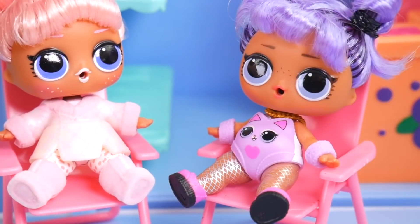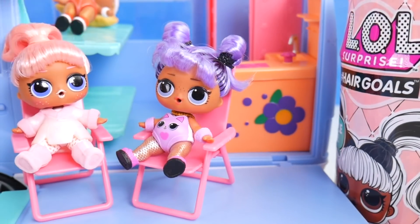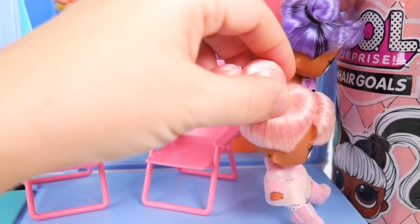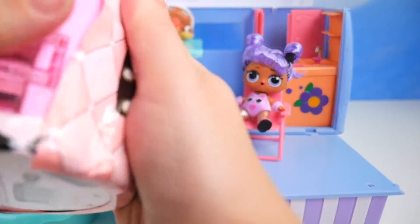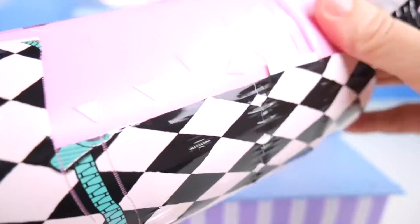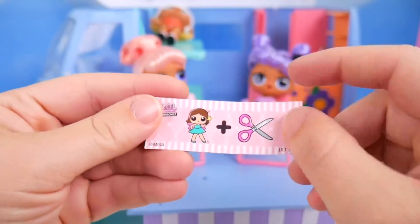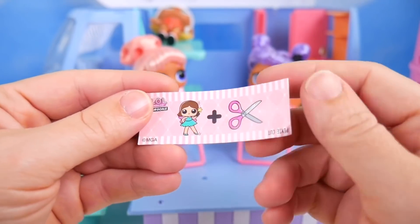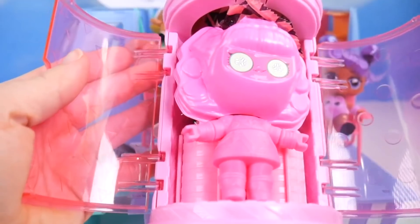I think one of our camping neighbors might be coming over to say hi. Oh really? Hi there — another Hairgoals doll, how wonderful! Who are you? I'm not sure yet — I can't get out of here to see myself. Well, we can help you — come on, let's get it open. This peeling part can be a little tricky. Now we are a little closer to opening this hairspray bottle. Her lip fell off! We've got our little riddle here with the pictures — looks like a pixie or a fairy, plus scissors makes something cut. It's a pixie cut!